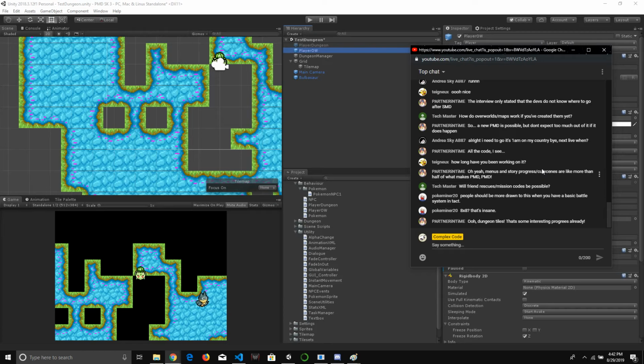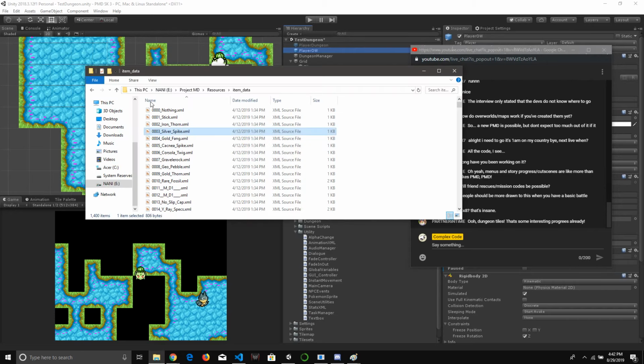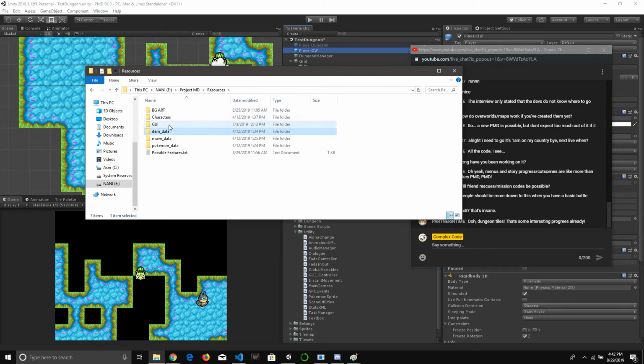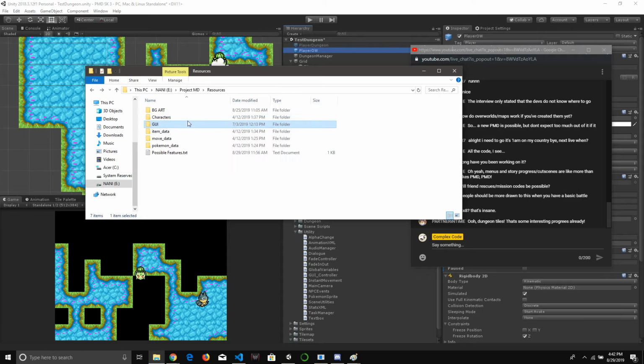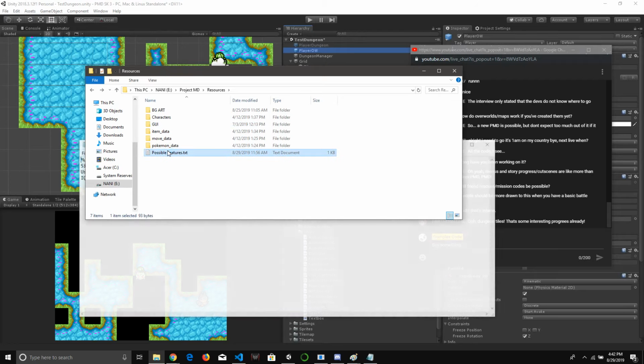Okay, so yeah. I could technically find some free resources from the Pokemon Essentials background, but those are 32 by 32. Oh, let me click on this actually, and see.